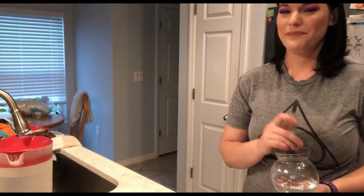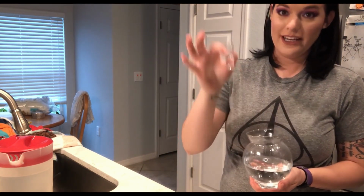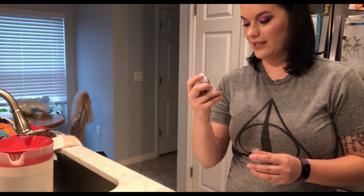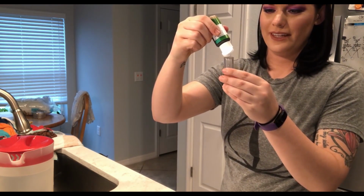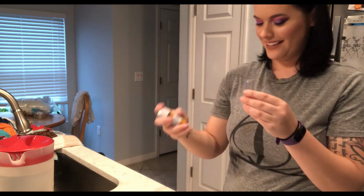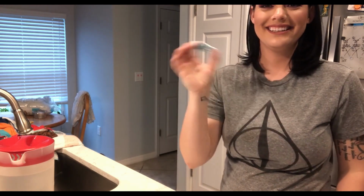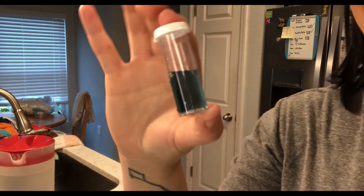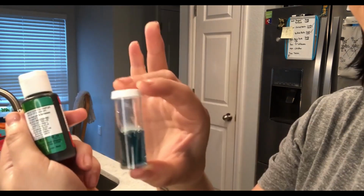Okay, so you're going to start off by filling this little vial up about halfway with water, and then you're going to take the test indicator and put 3 little droplets in there, and then you're just going to give it a quick little shake. And see, it is bright blue/green, and we're just going to match it up with this. It looks like my regular house pH is 8.5, and that is really, really high.